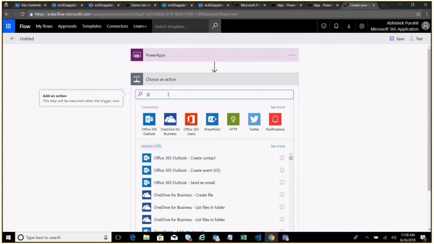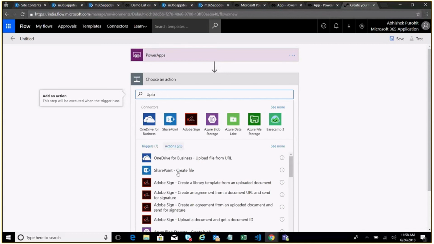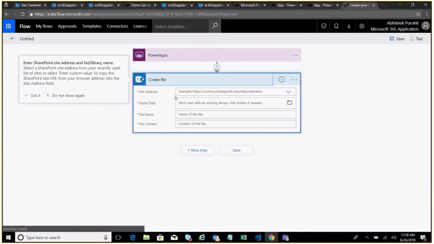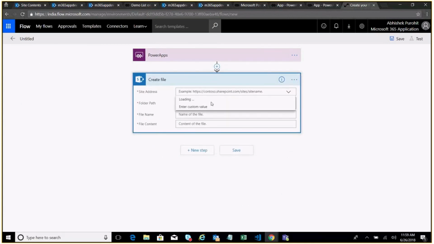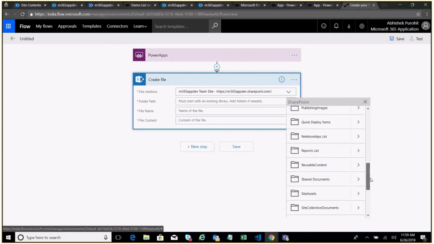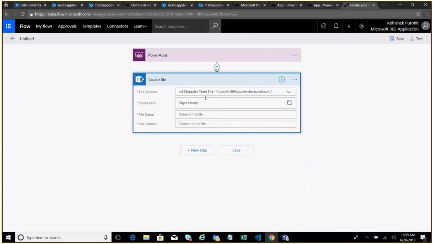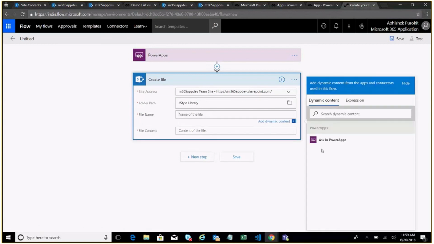which is like upload. SharePoint create file, and then you give your site address, and the document library that you want to start with, which over here would be site pages or site library and style library, and then you have the file name.